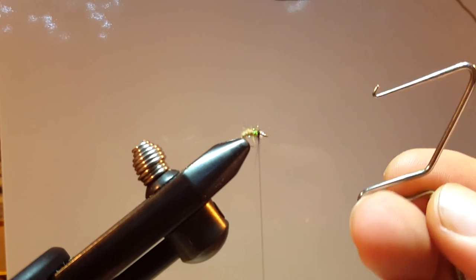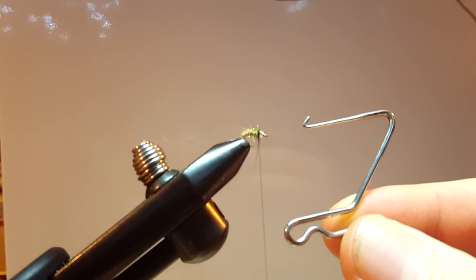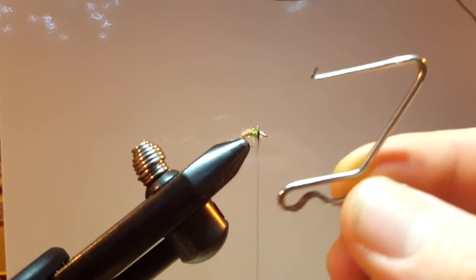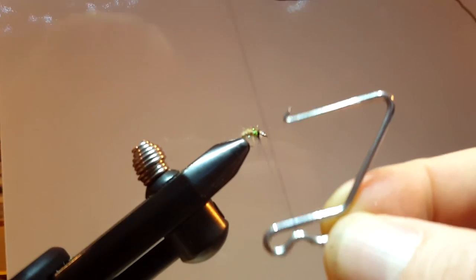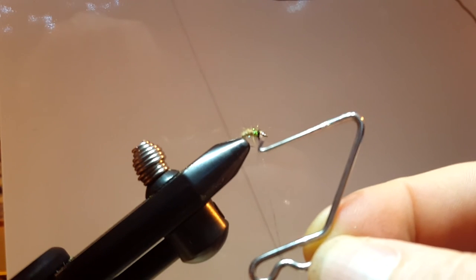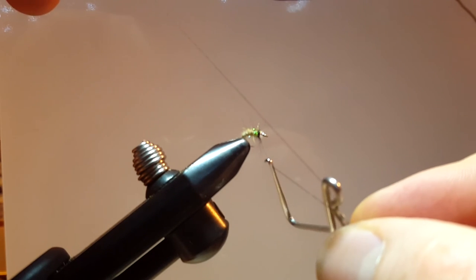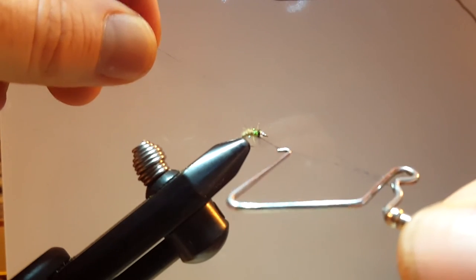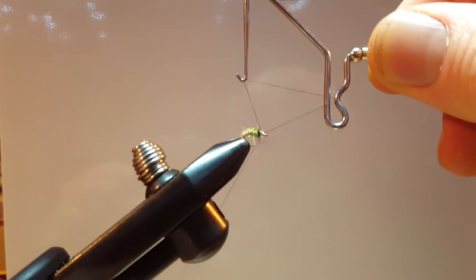And the way I teach it out at the VA, you have your bottom speed bump and you have your top hook. And drawing a considerable amount of thread out on the back side, I'm going to lift the thread up on the bottom side of the speed bump. And then I'm going to take the hook and lay it flat, straight down, and slowly slide my fingers off of where the speed bump is. Give it a slight turn and rotation.